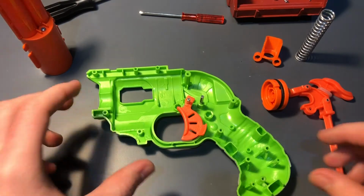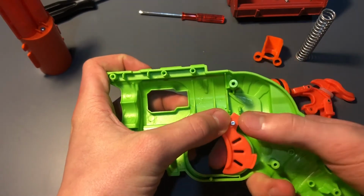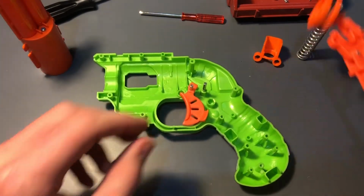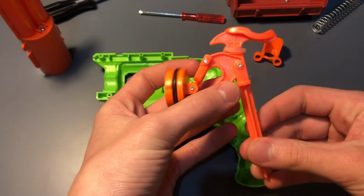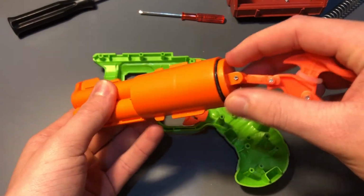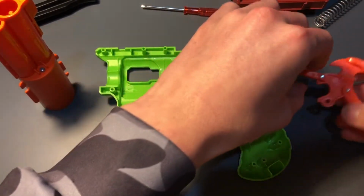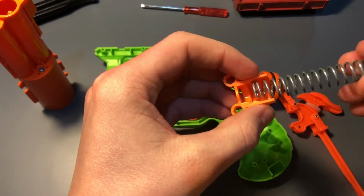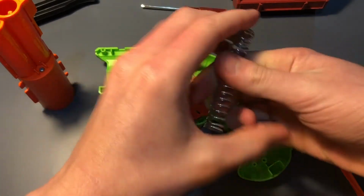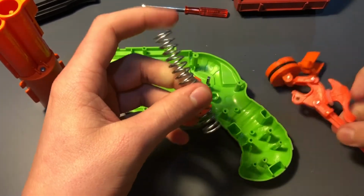So as you can see, we now have the bottom half of the casing. Because of the spring, I'm not confident enough to take the trigger out without completely ruining the trigger and never being able to use this again. Other than that, we have the plunger, which you can see this goes down, which this gets into this, and it forces air through. We have this piece which holds onto the spring. And this is actually a fairly strong spring. That's as hard as I can do it, sadly.